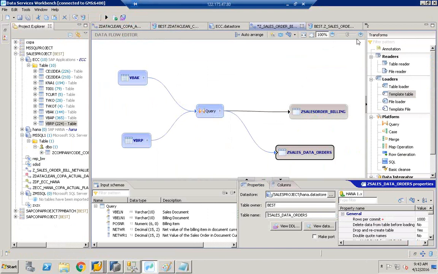You have to go to the table properties, and then you can select whether you want to do it as a column or a row. For every table that you import, you can select which type you'd like. Whether you want to take it as a column store or a row store, any type you can take. But mostly it is a column table for business. Whatever the business tables, we have to take it as a column store.